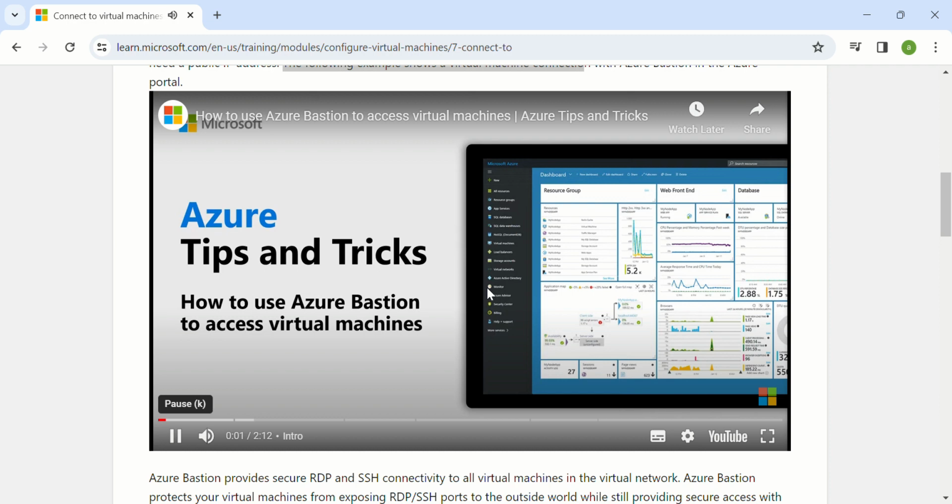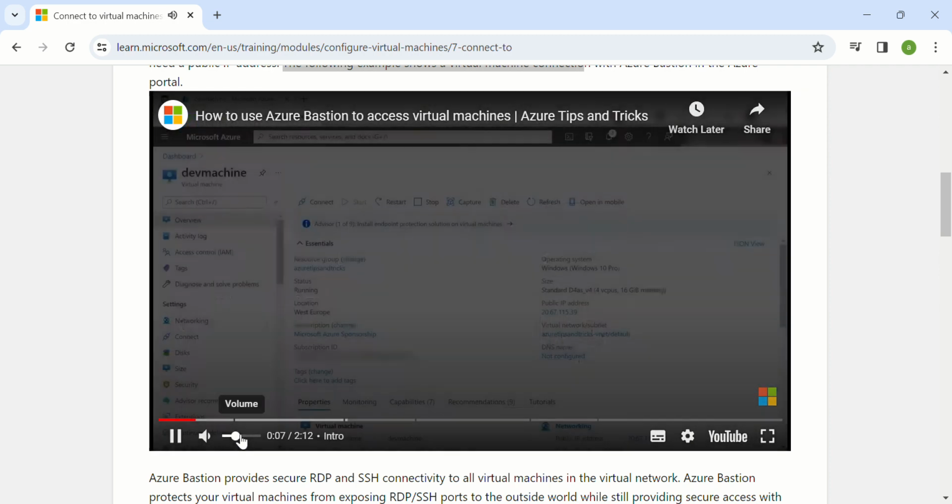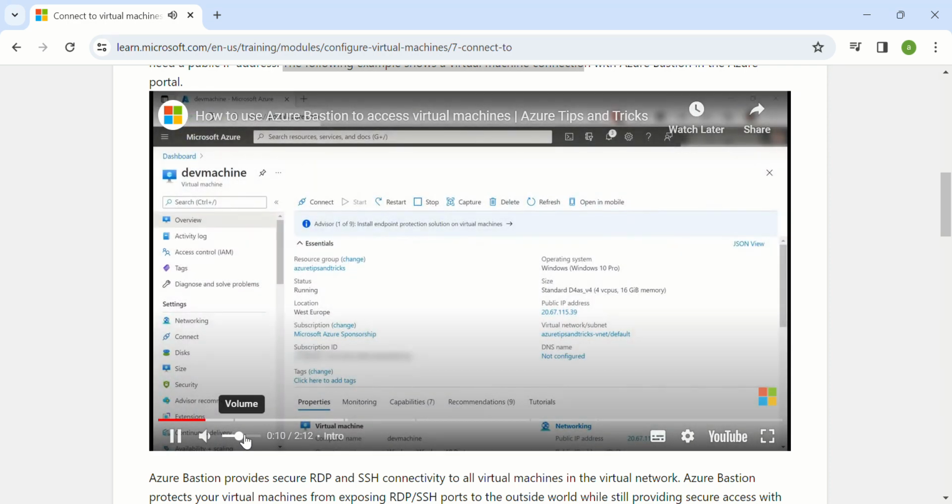Learn how to use Azure Bastion to access virtual machines in this episode of Azure Tips and Tricks. You can use Azure Bastion to connect to your Azure VMs without exposing your VMs to the public internet. Let's see how that works. Here is my Azure VM, and here I can connect to it with RDP, SSH, and with Bastion. Let's do that.